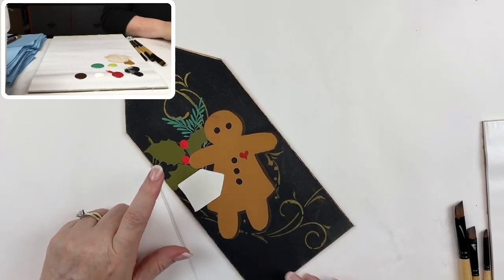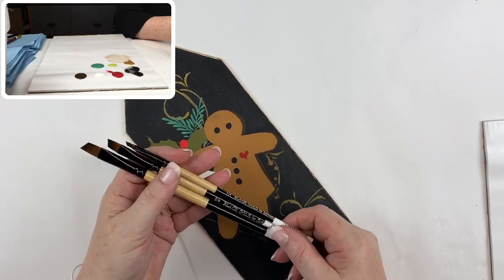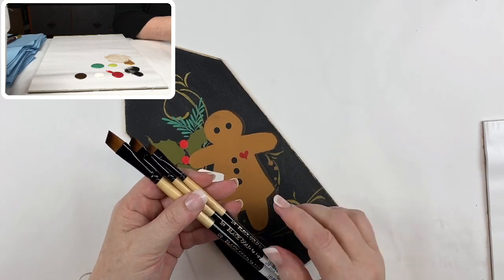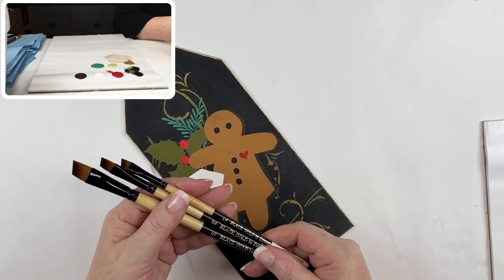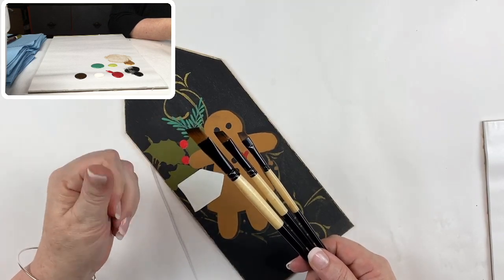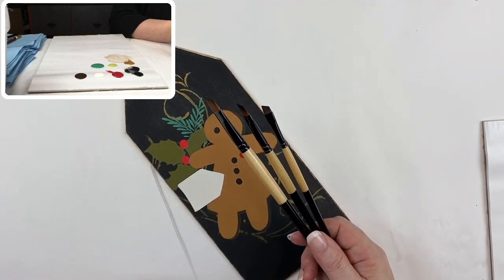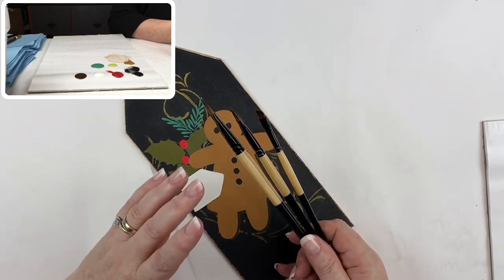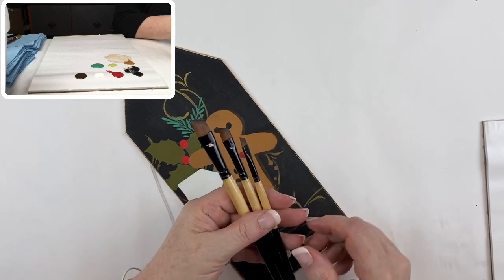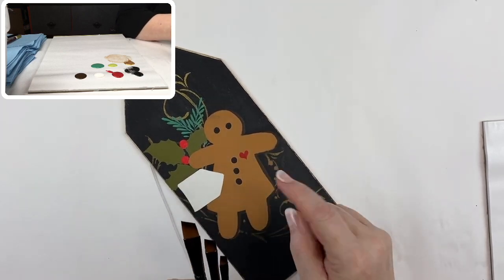From there, we're going to start the shading on these leaves. I was talking about using those three angled shaders — these are them, the Black Gold: a quarter inch, three-eighths, and a half inch. The reason I've decided to use the Black Gold as opposed to the faux squirrel is because of the body of this brush — it has a very sharp chisel edge, which you want for these little tight corners and for the control. I usually work on textured surfaces where the faux squirrel is ideal because it holds a ton of paint. These are a little less bulky at the ferrule and have a really nice sharp chisel edge, making them ideal for this type of detail work.